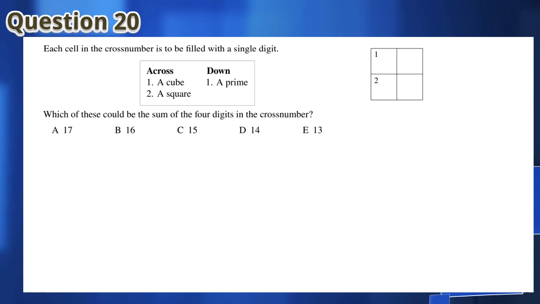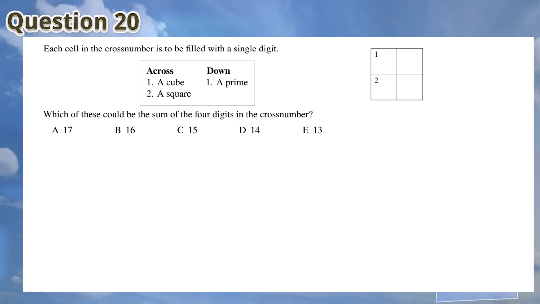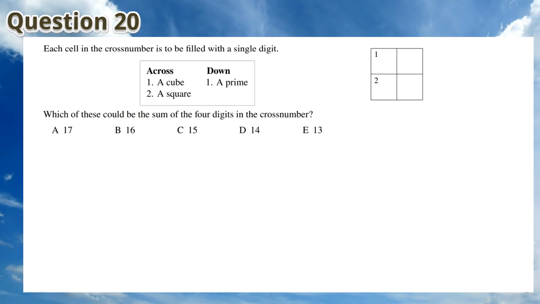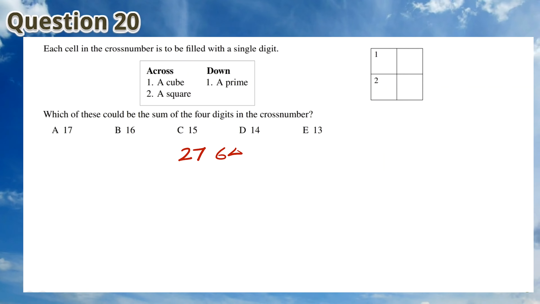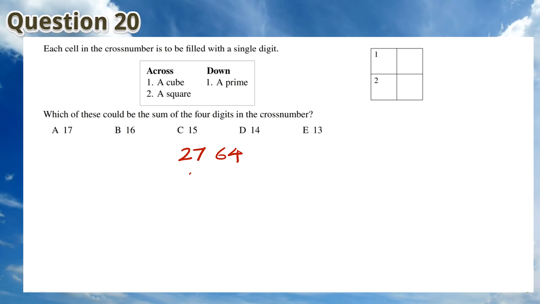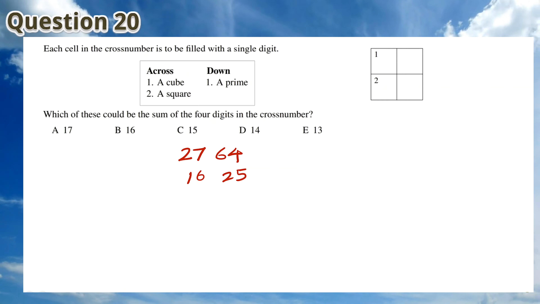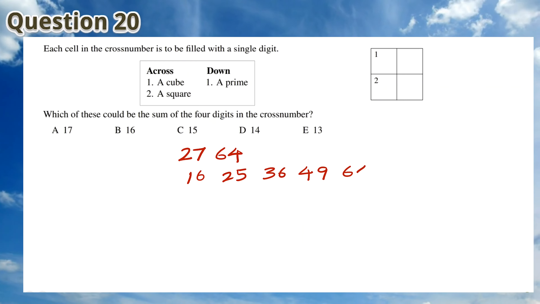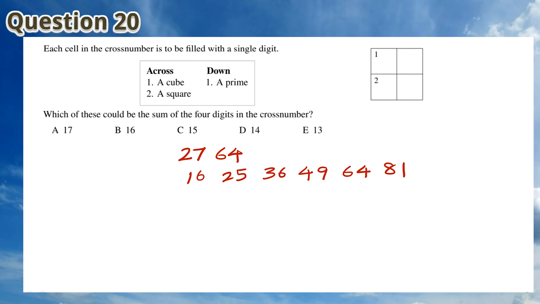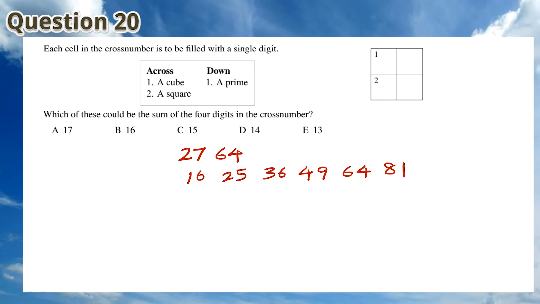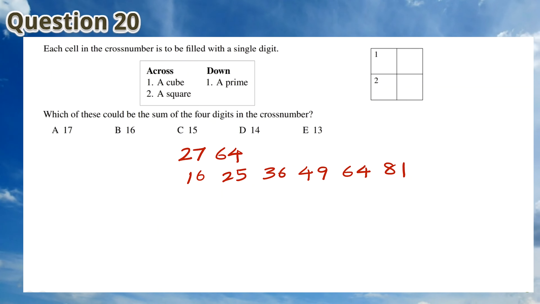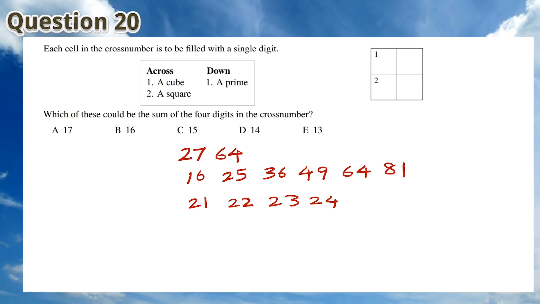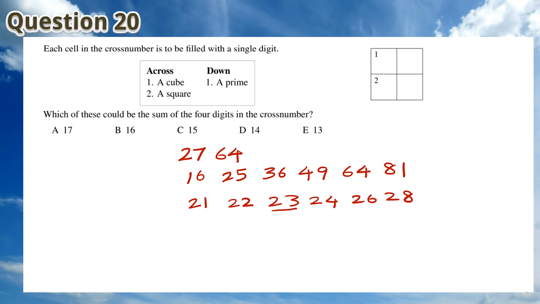For Question 20, this question gives a cross number. We have to solve it by trying out the different possibilities. If 1 across is a 2-digit cube, this means it is 27 or 64. Also, 2 across is a 2-digit square, which means it's either 16, 25, 36, 49, 64 or 81, meaning 1 down has to end in 1, 2, 3, 4, 6 or 8. If 1 across is 27, then the possibilities for 1 down are 21, 22, 23, 24, 26 and 28. Of these, only 23 is a prime.